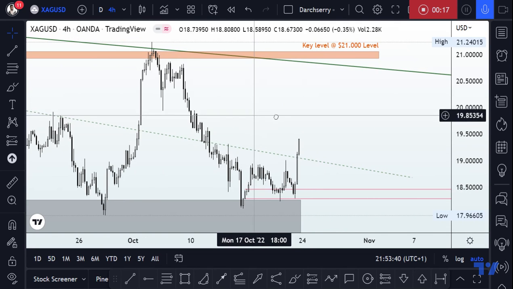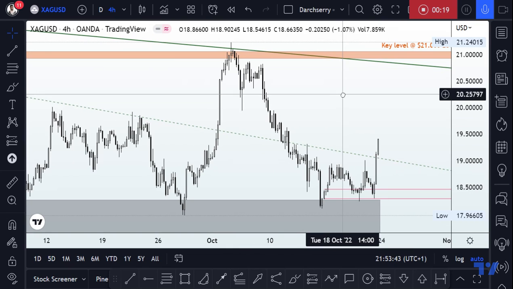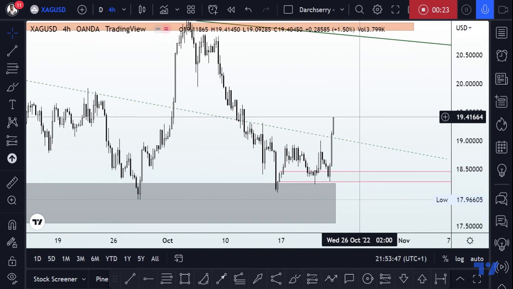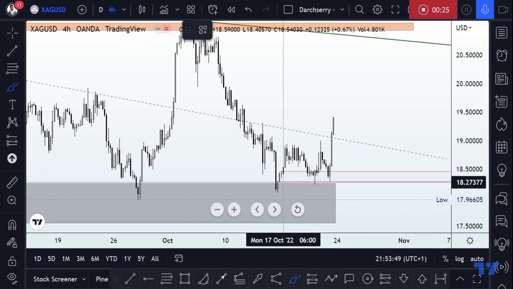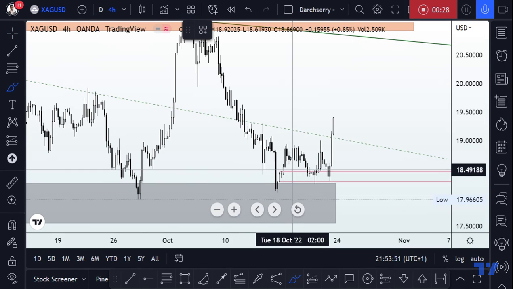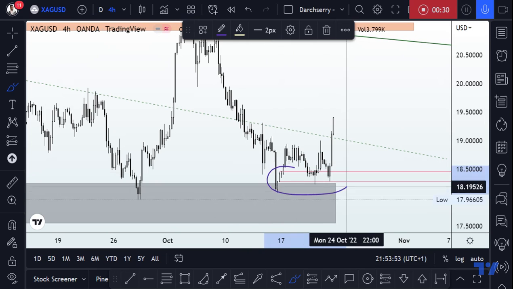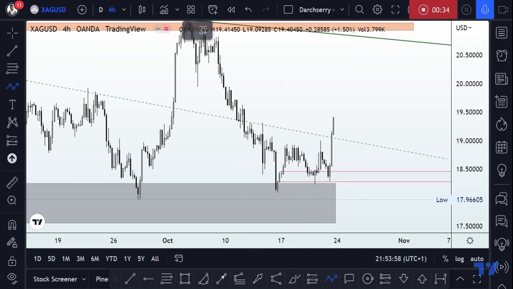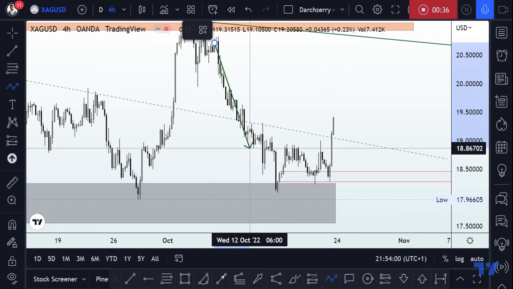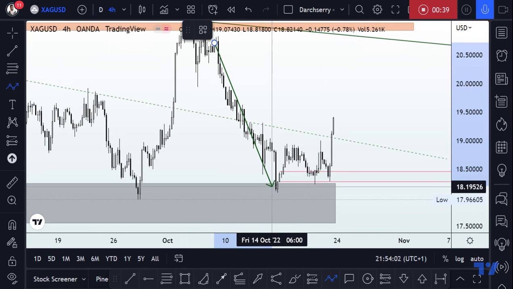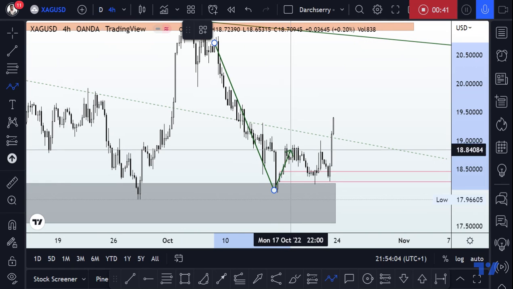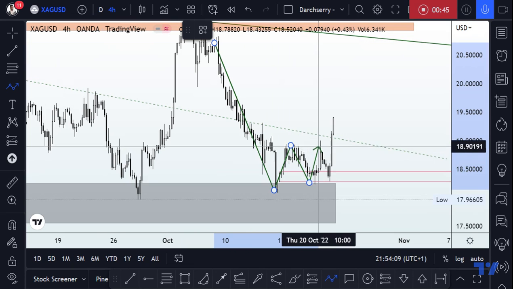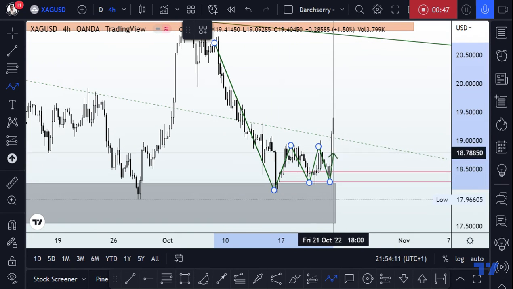Well, looking at the current structure we have here on the 4 hours time frame, we can see that during the course of last week's trading session, we saw bullish traction right above the $18 level. So we can see despite this impulsive move to the downside, as soon as price got into this $18 level, we see bullish traction from this area. We saw resistance from the buyers that kept on pushing price to the upside.